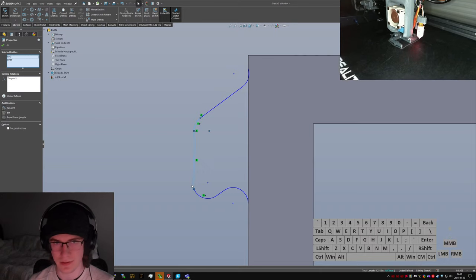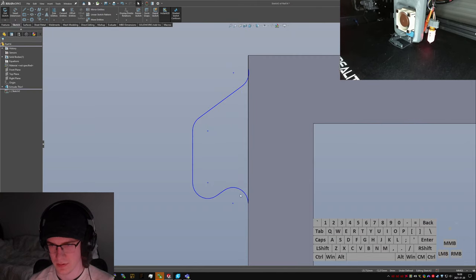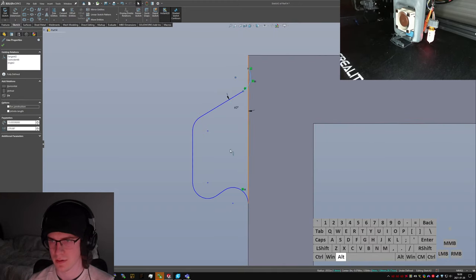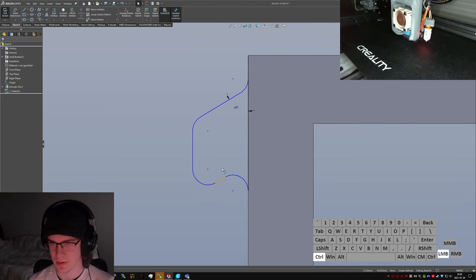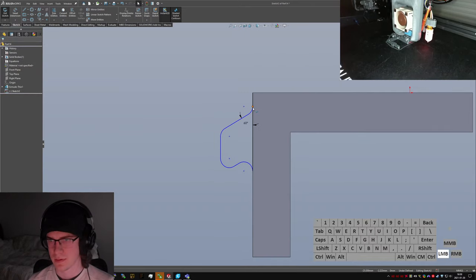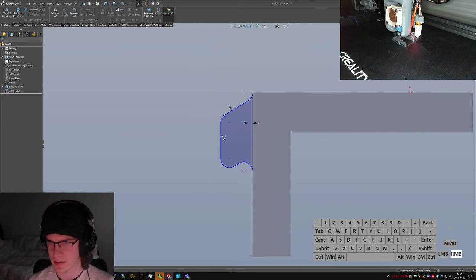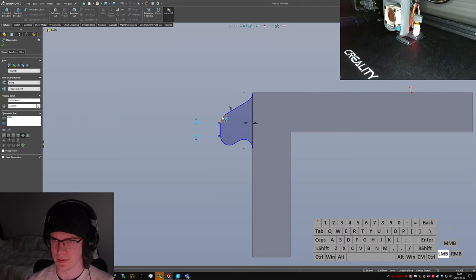These two might not be tangent. No, nope, those are tangent. These ones aren't tangent, though. That's grody. Got 60 again. Tangent. These guys parallel. That's 2 millimeters there. These are, I think, 1 millimeter.